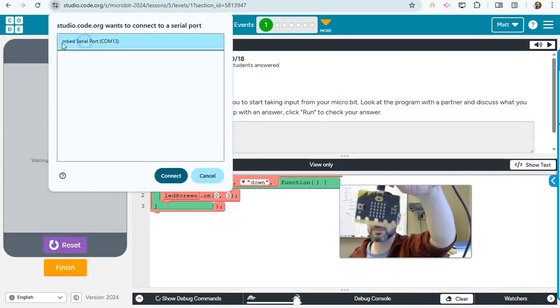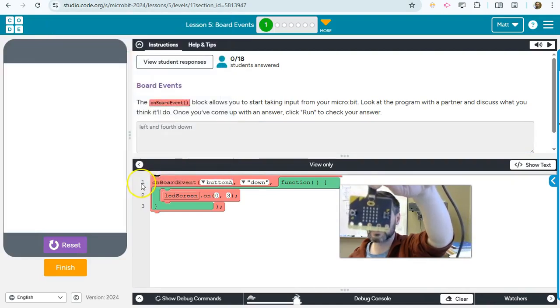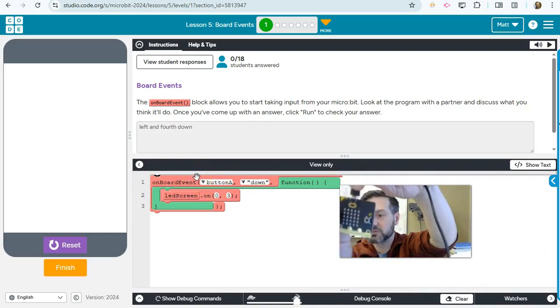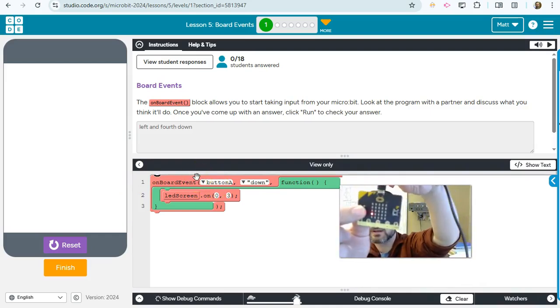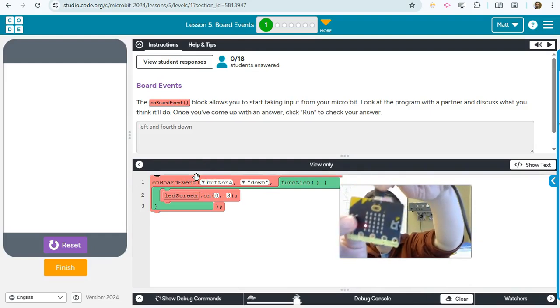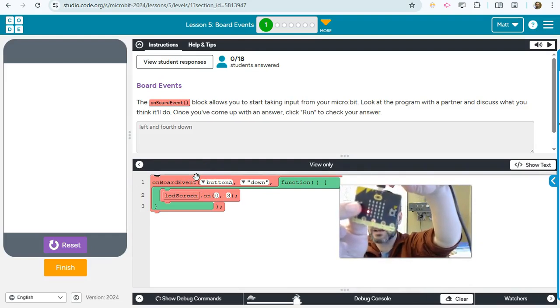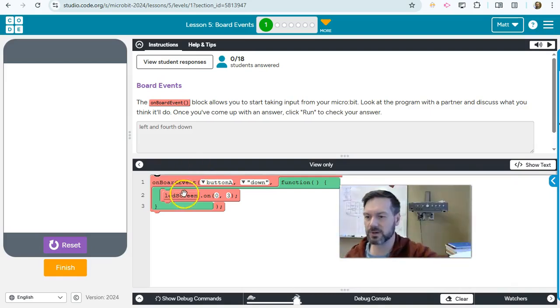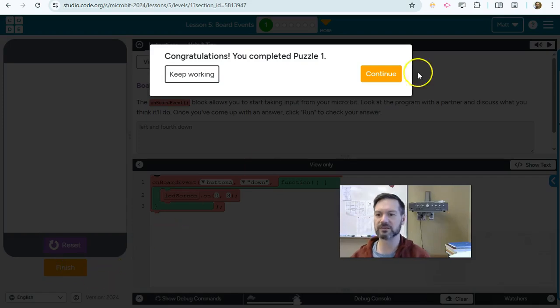Okay, I'm going to select my device now because I haven't plugged this in yet, and connect. So now it's running, and we can see that it has not changed on the screen yet on our Microbit, and that is because we need to press button A, which I think is this one. There we go. So there's button A, and we can see that it did light up, and it is on the left side, fourth one down. The camera's flipped, but it's on the left side, fourth one down. Nice. Let's move on to the next one.